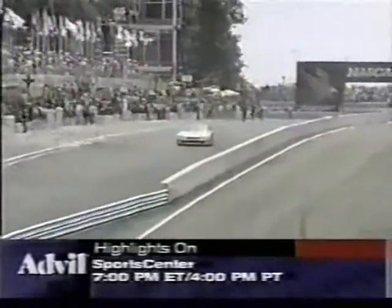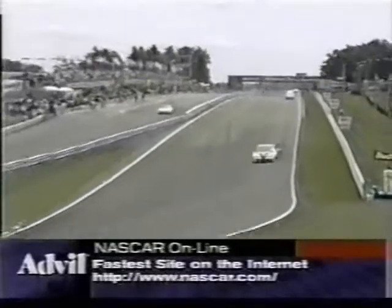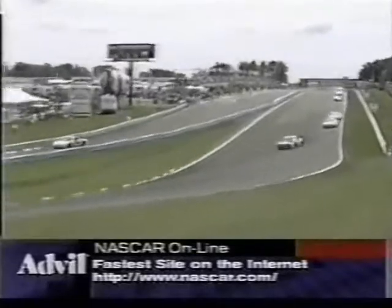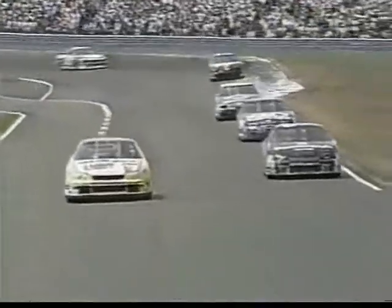Now the question is, how long is it going to take him to get down pit road, and where is he going to come out on the racetrack as compared to Dale Jarrett and Dale Earnhardt? Both Jarrett and Earnhardt were pitted down toward pit out, whereas Labonte was way up here toward turn number 11. Here comes both Earnhardt and Jarrett into turn number 1 as Terry Labonte tries to accelerate out of the pits. It's going to be a pretty good race here toward the S's. And Earnhardt dives on the inside and takes the lead.